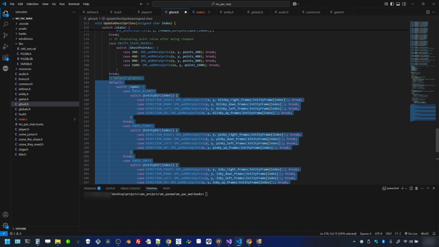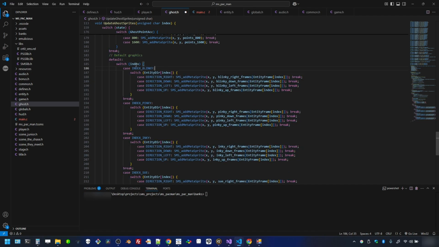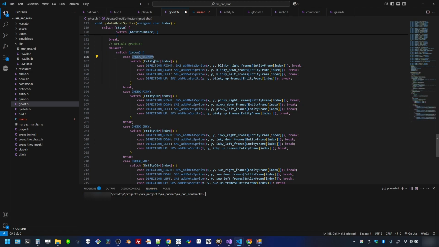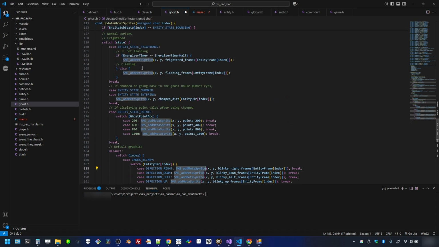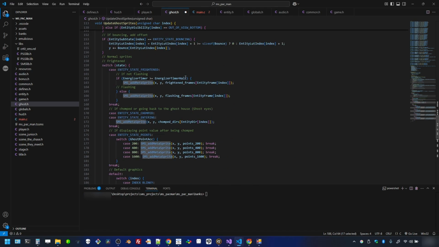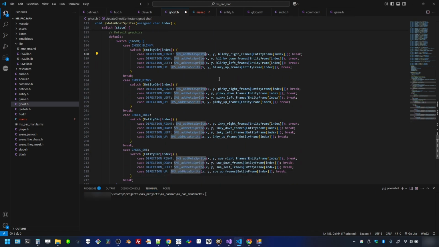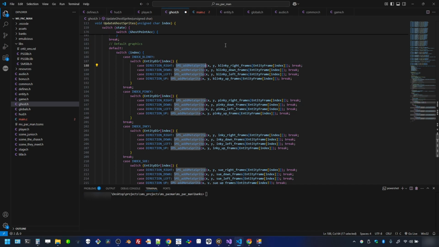So this chunk of code here is just checking, okay, what index is this? Is this Blinky, Pinky, Inky, or Sue? Which one is it? If it's Blinky, we're now going to look at the entity or the ghost direction, which way they're facing, and then based off, okay, is it right, down, left, up, we're going to add the metasprite here as Devkit SMS gives us, and I didn't go over that, but all these are just calls by Devkit SMS to add the sprite to the sprite attribute table, or the SAT.